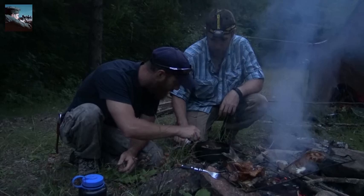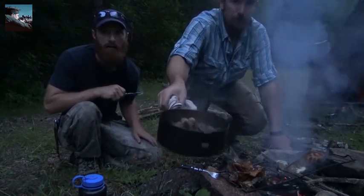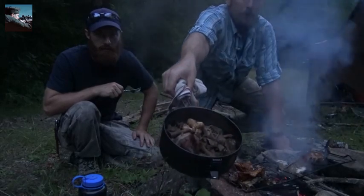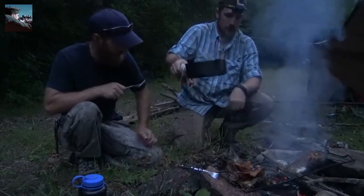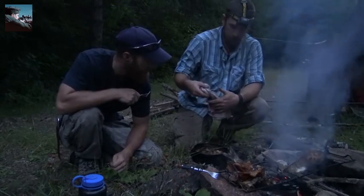What's all in there? Oh, you know, some mushrooms. Mushrooms in there. Wow. There it is. Smorgasbord of stuff. Yeah. And I haven't felt hungry.